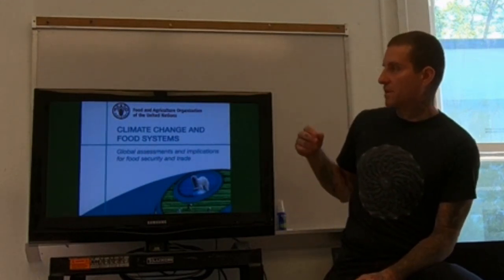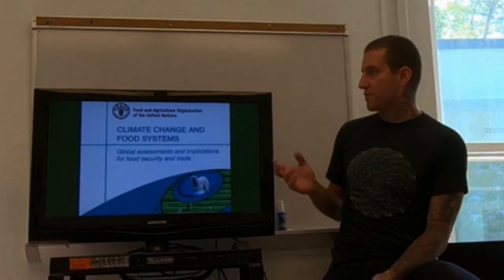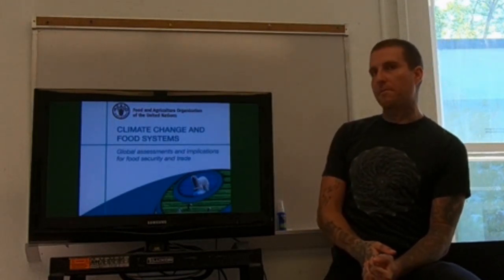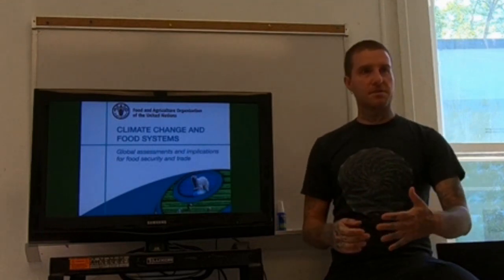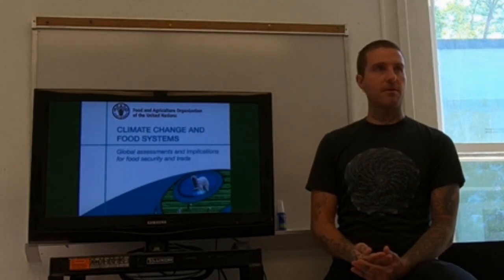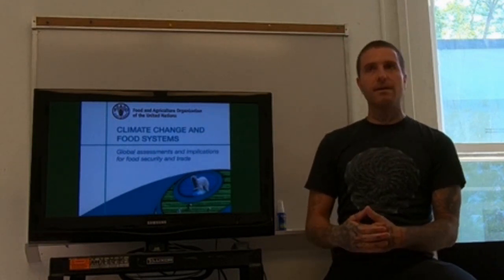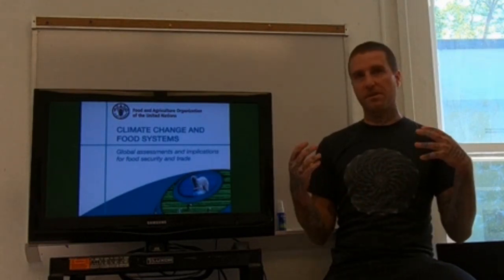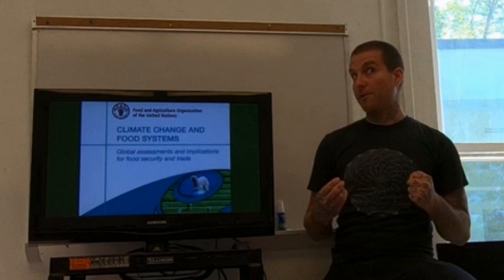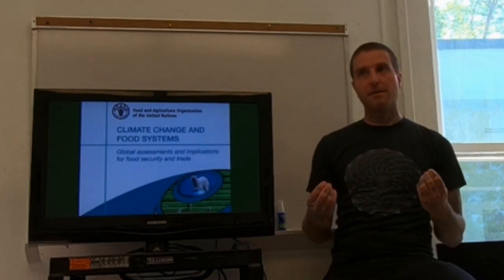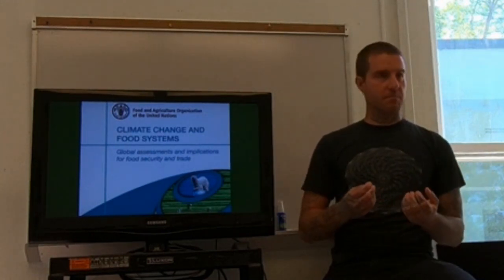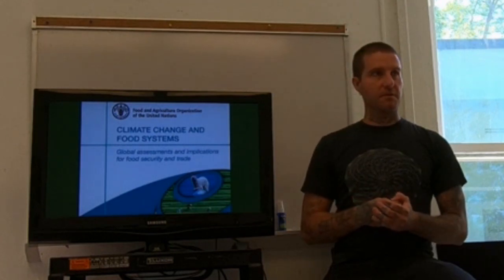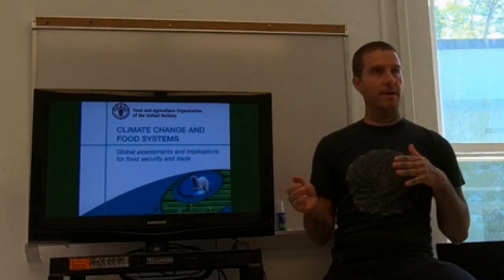This is a report from the United Nations Food and Agriculture Organization talking about all the impacts to our food systems globally from climate change. We are currently looking at a lot of these right now. We see them coming in a way that even moderate people, even conservative people, when it comes to talking about climate change and impacts, are saying we're probably going to have some global famines in the second half of this year. We already see all the reasons why this is happening.